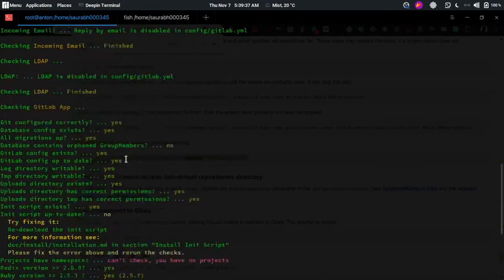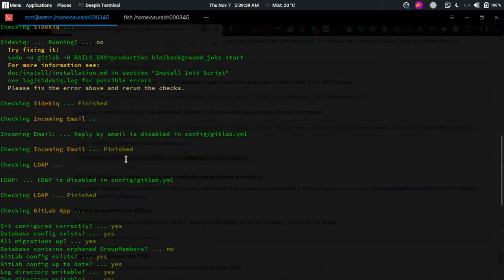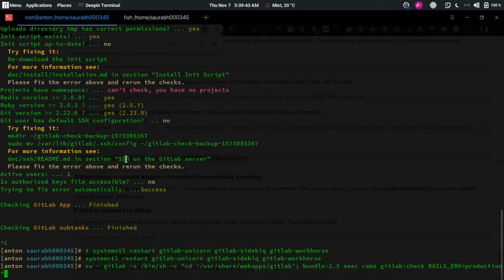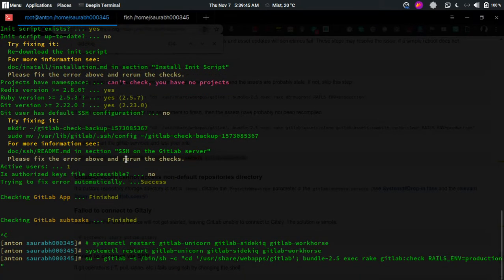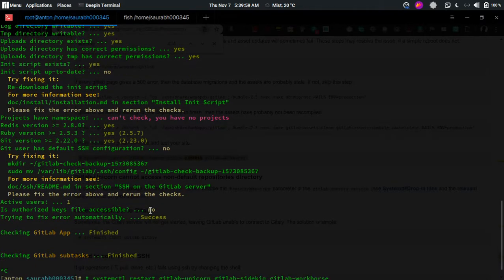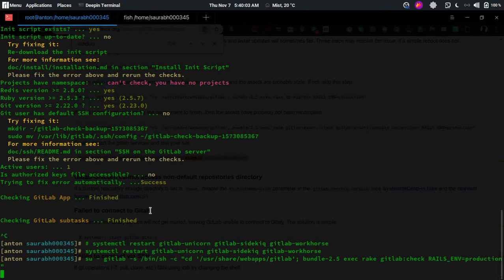I think this time we should not be receiving the Sidekiq error again. Let's check it out again. Okay. And look, we already don't have the SSH error right now. We don't need it. There's no problem with that. There's no authorized keys file yet.